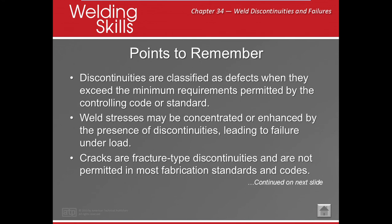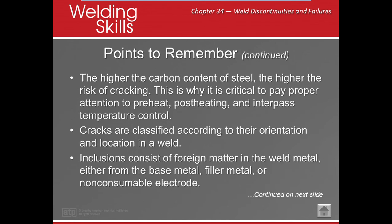All right, points to remember. Discontinuities are classified as defects when they exceed the minimum requirements permitted by the controlling code or standard. Weld stresses can be concentrated or enhanced by discontinuities, leading to failure under load. Cracks are fracture-type discontinuities and are not permitted in most codes and standards. Remember, the higher the carbon content of the steel, the higher the risk of cracking, right? High strength steel and high carbon steel is strong, but the payoff is what? Brittleness. So it's important for you to preheat, post-heat, and pay attention to your interpass temperatures.